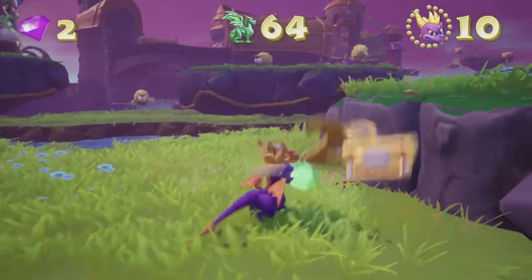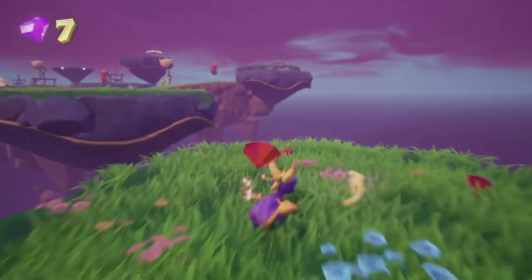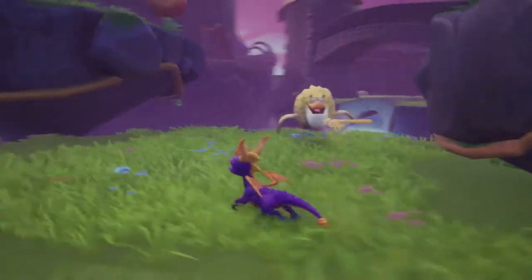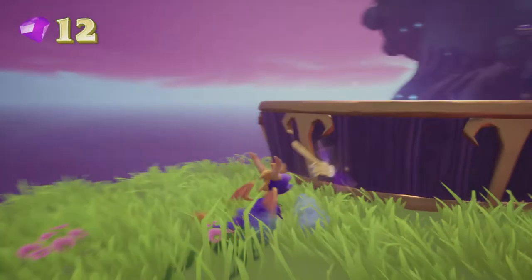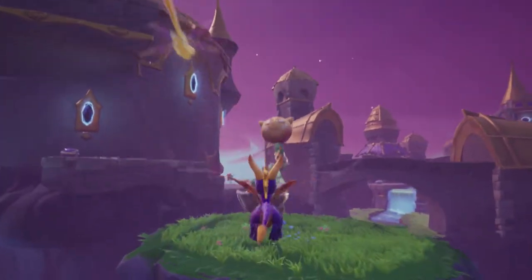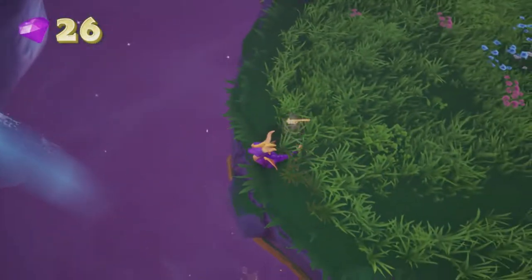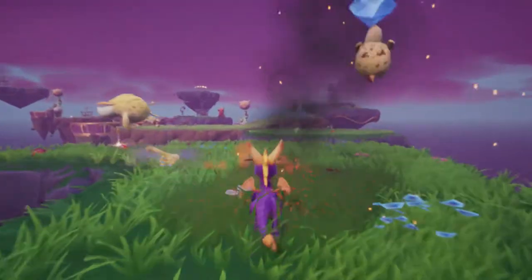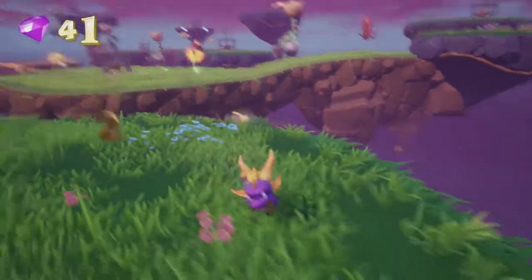Okay, what do we got here? We got like weird bird things all over the place. There's some water. Okay, we got like an armored guy, he's got a balloon, you can destroy the balloon. He's gone now. I don't know if that counts as getting the gem, we got a gem from the balloon, but that might not be the same gem from the guy, I don't know. The minion. Okie doke.